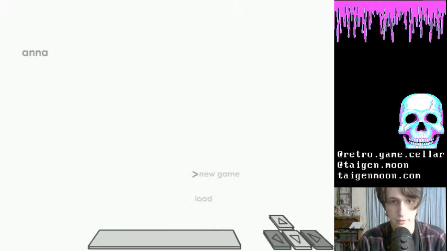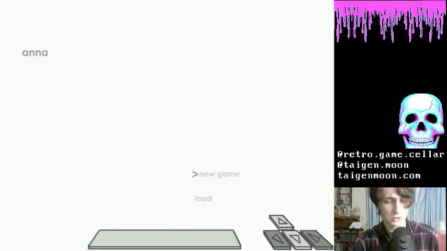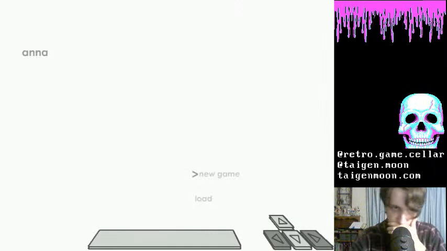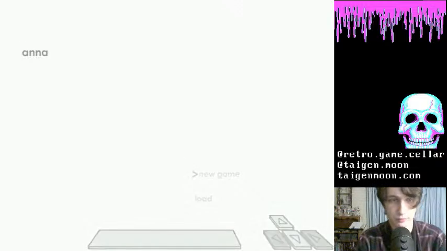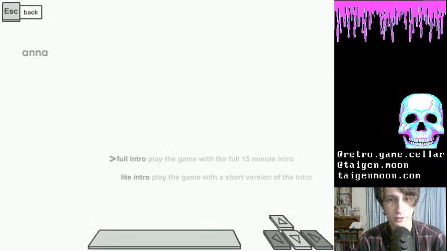Alright, Anna. This game has this really minimalist, monochromatic look to it. It kind of reminds me of a lot of Flash games you would see. I think this game is made in Adventure Game Studio. I was mousing over it, trying to select the window in OBS, and I feel like I saw something about Adventure Game Studio. And hit new game. It reminds me of Interactive Buddy.